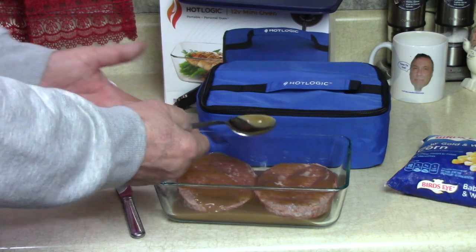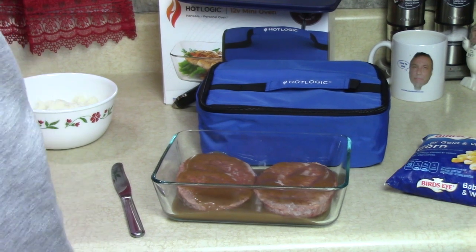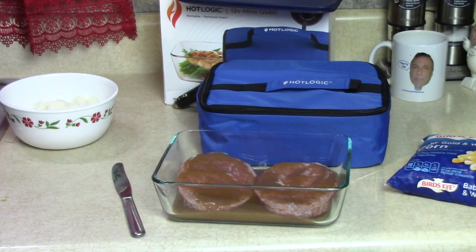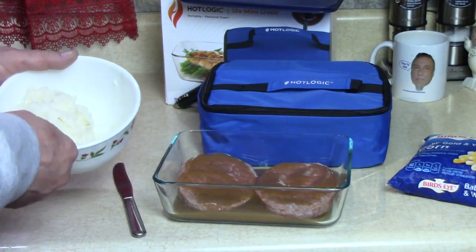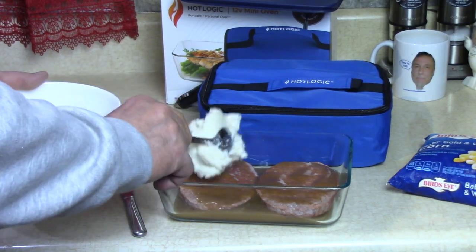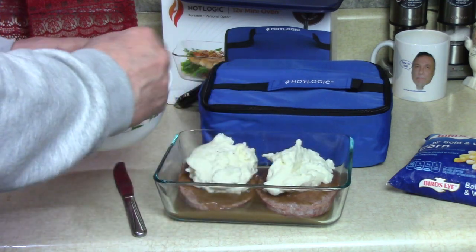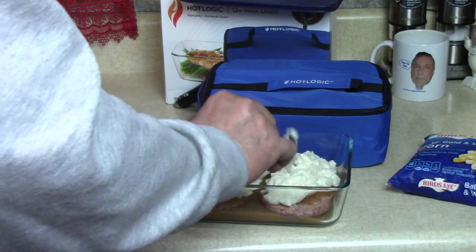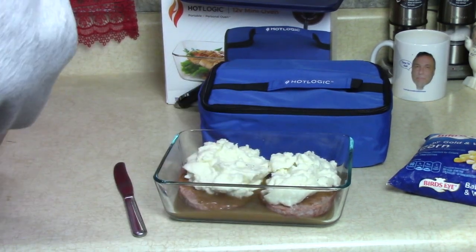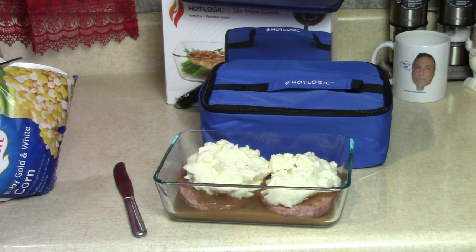Imagine when I go to work and I could take this to work, leave it plugged in the car, and come out at lunchtime and have a nice hot home-cooked meal. All right, let me put the potatoes on one side. I might put potatoes on each one, like a shepherd's pie kind of thing, right? And just scatter the frozen corn throughout. I'll tell you, at the end of this day, it's going to be a nice fork tender meal, that's for sure. Throw some baby corn on there. I could have just filled this all up with Salisbury steak and made Salisbury steak sandwiches.